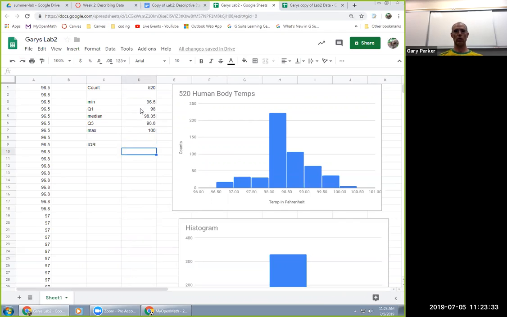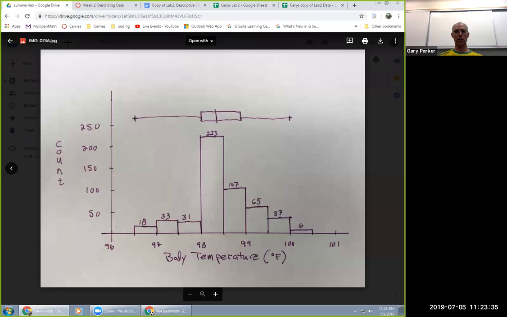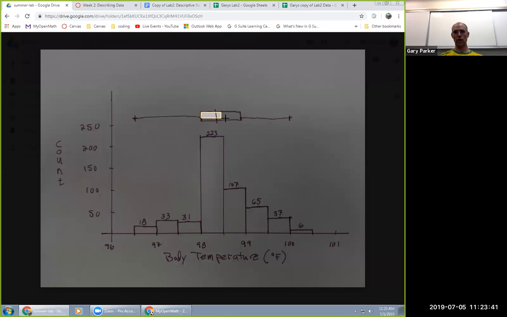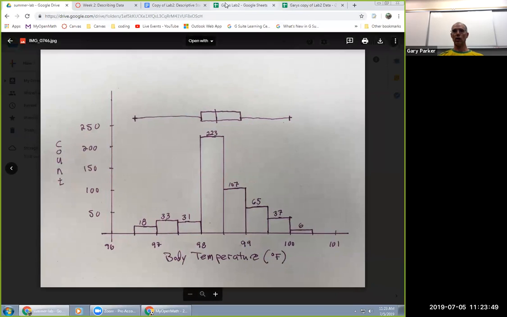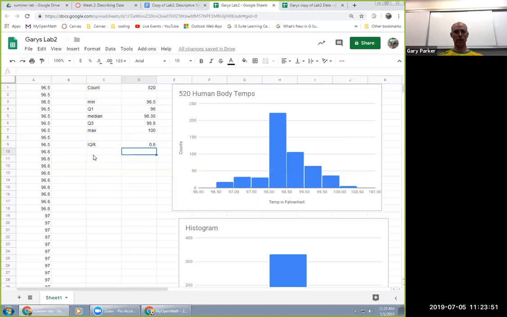So that's telling me the width of this box from here all the way to there is 0.8 wide, 0.8 degrees Fahrenheit. Okay, back here.